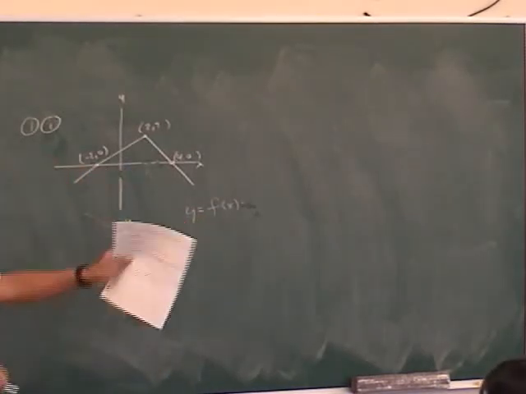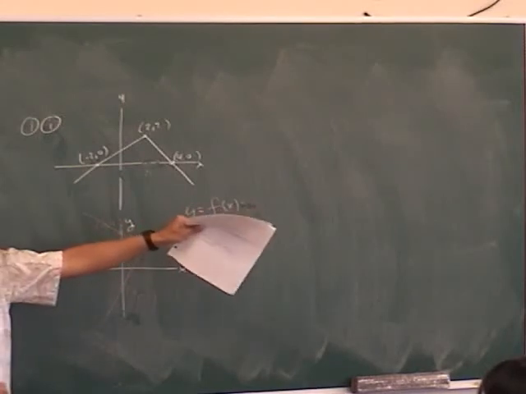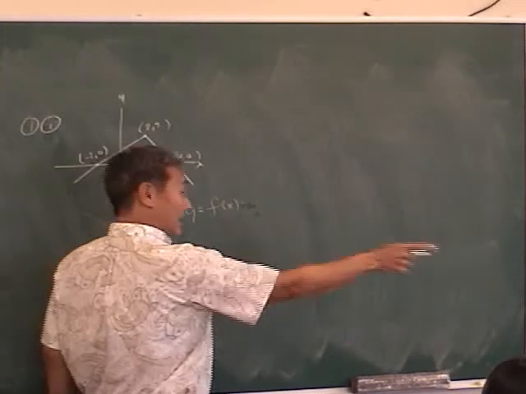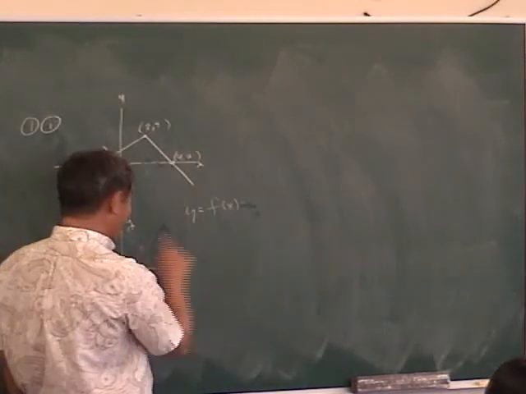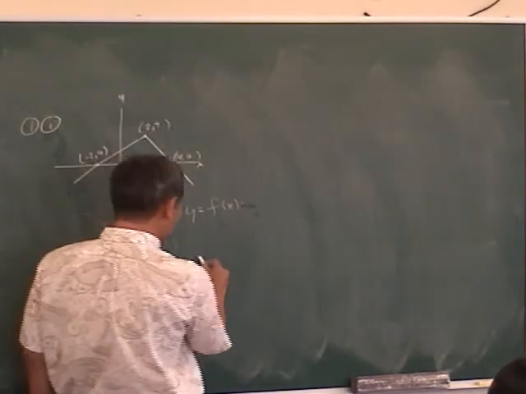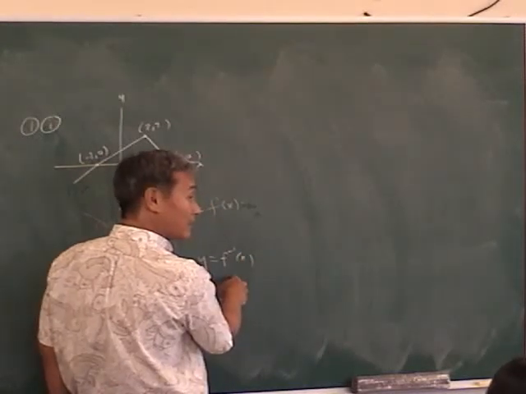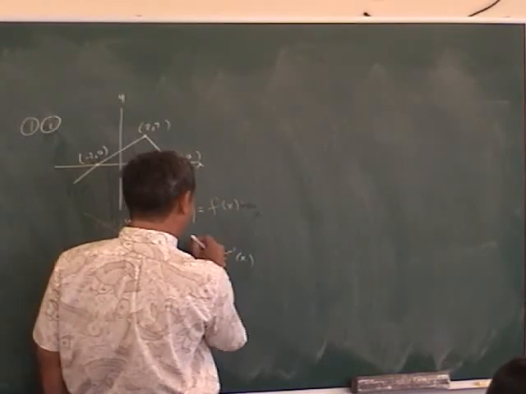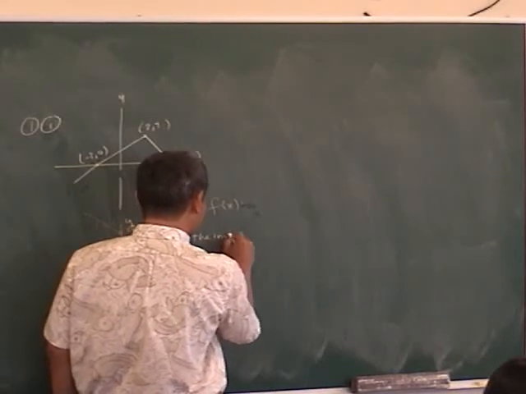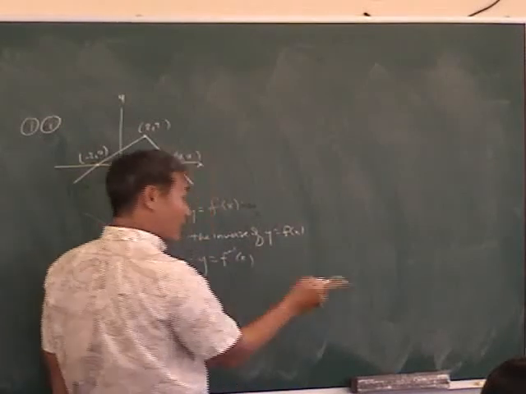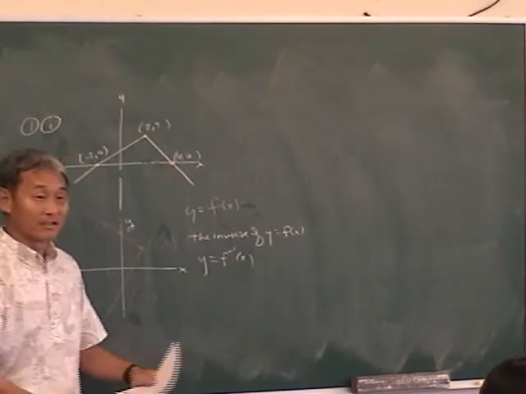Oh, you guys understand what he's saying? He's actually kind of intelligent. No, that's a good question. He's saying, when you graph this, Mr. Park, why didn't you just say graph this? Why did you say graph the inverse of y equal f of x? That's your question? Yeah. That's a good question.